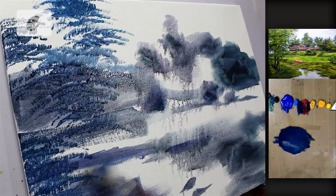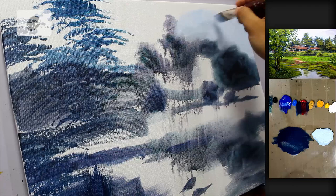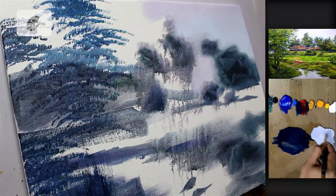And now let's start painting the sky. And for that I am mixing ultramarine blue and white. In this case I am painting how much sky is visible. And let's add a little bit crimson to it to add a little bit variation to the sky. It need not be very precise, I'm just blocking the sky, and after this all the elements will come over this paint. So we don't have to be too precise.